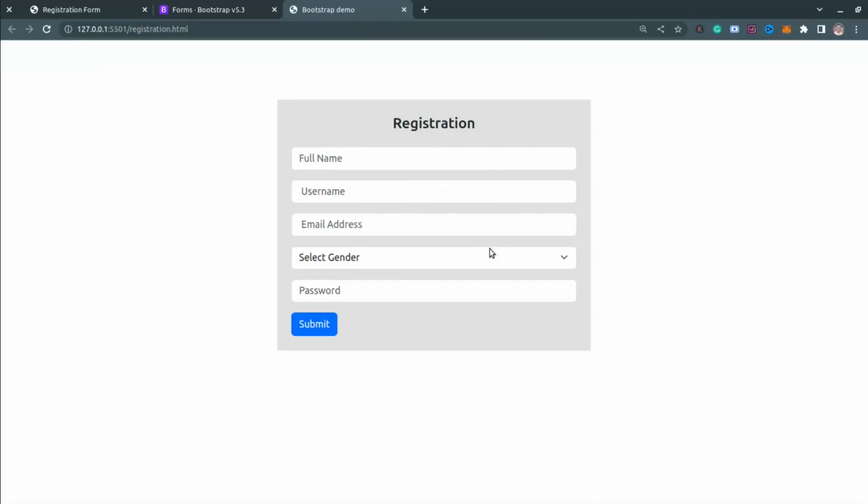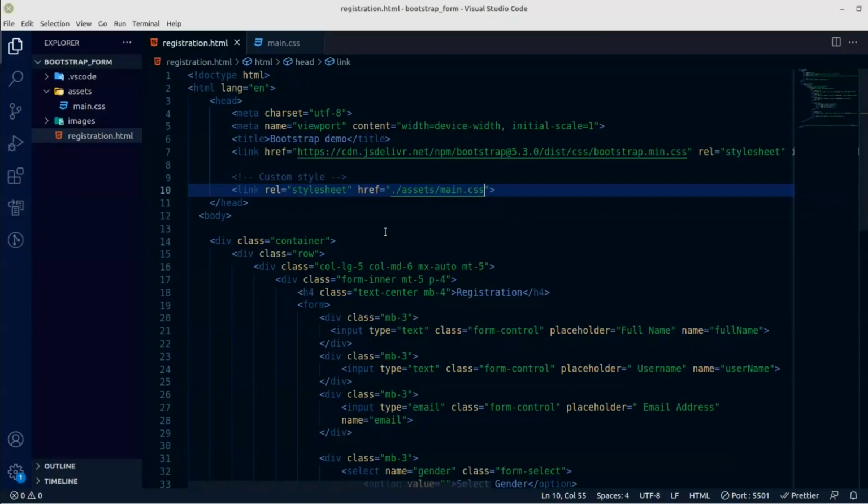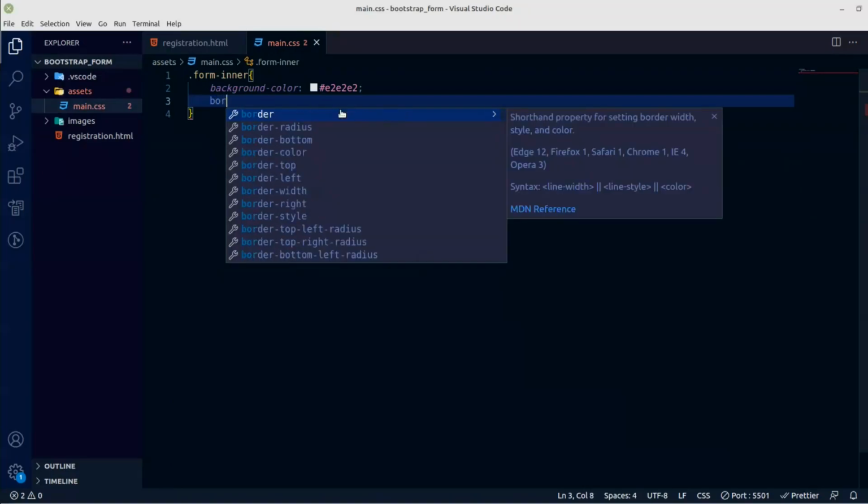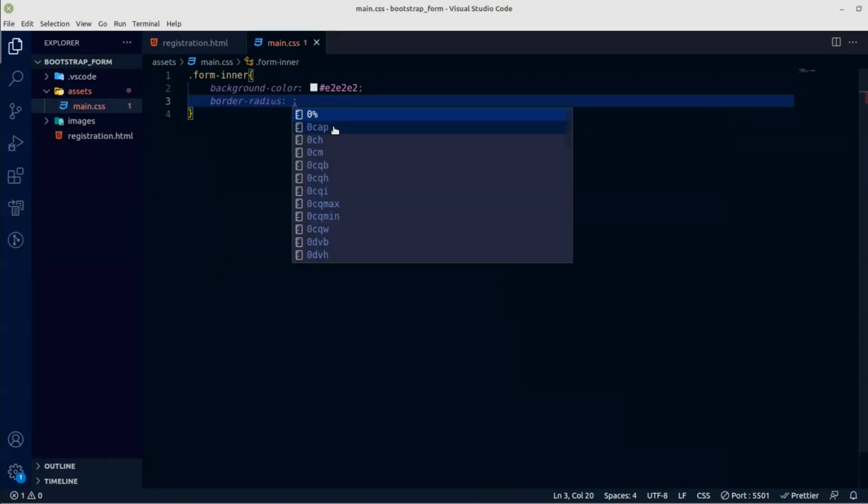Okay, we have that fine and good. Now, next thing I'm going to do, I'm going to make this particular text to be at the center, and I'm going to curve the edges of this form. So first of all, I curve the edges. I'm going to have border radius of 8 pixels.